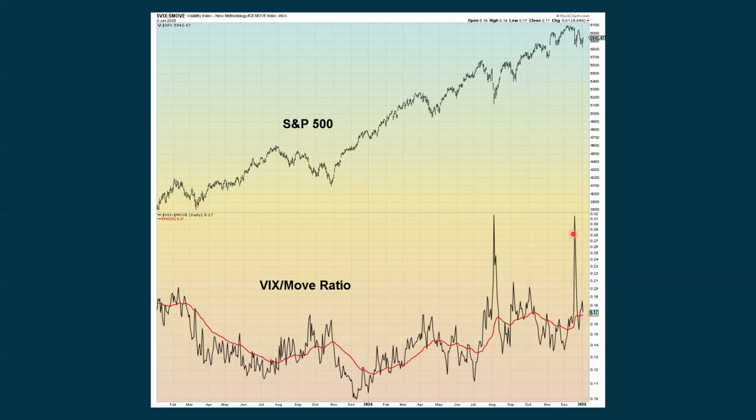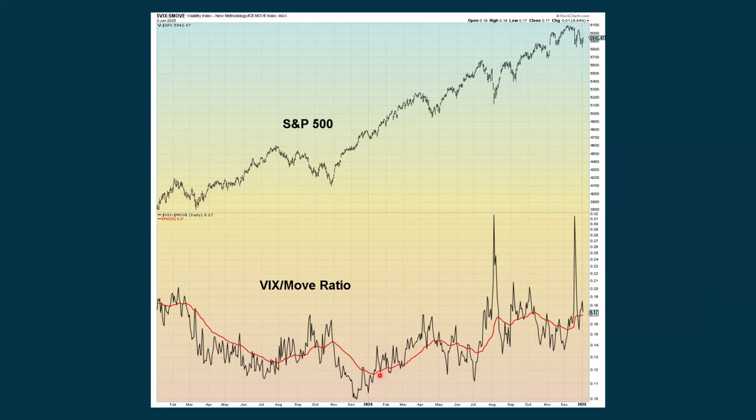We had really spiked up and then we're coming back down, and we're kind of going around here, just seeing what's happening with volatility. Now, sometimes in a more positive environment, as the S&P has been going up, we'll see this red line, the moving average, excuse me, actually continue to go down. And then when the market's under pressure, we might see this red line going up. But that's not always the case.